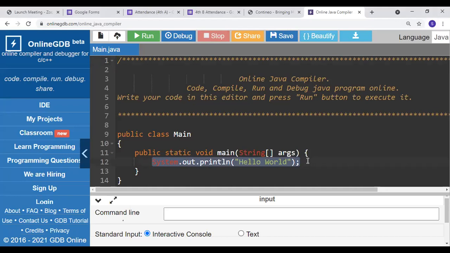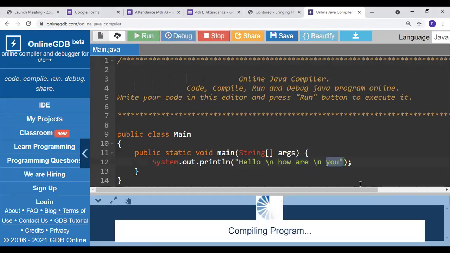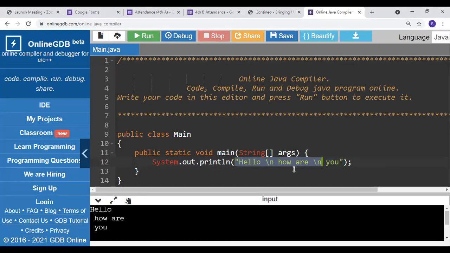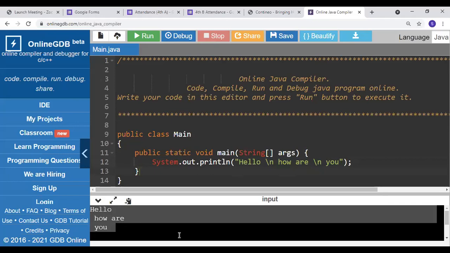So instead of doing something like this, we can write everything in a single straight line. So what I'm doing, I'm printing hello, followed by new line. So it goes to new line, and next I'm going to print how are you. And next I've encountered backslash n, means I'll go to new line, and next I'm going to print you. So now once I run this program, you notice that output will be printing in multiple lines. You see that I'll get desired output. It's not required that I should split the statement in multiple lines. In a single line also I can write it, but still I'll get the expected output. That is, output will be printed in multiple lines. All right. So now let us move to the next one.